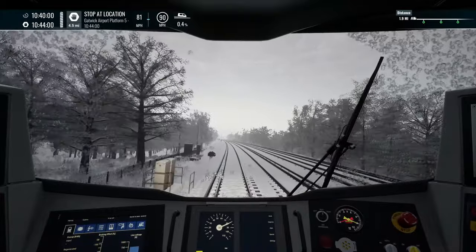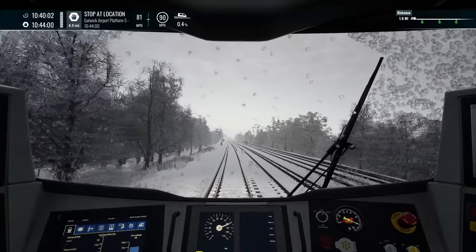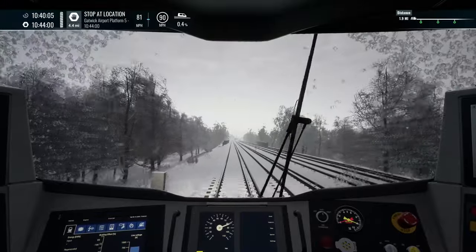Train spot in TSW4, making a custom livery on TSW4 for the 801. What livery are you making?